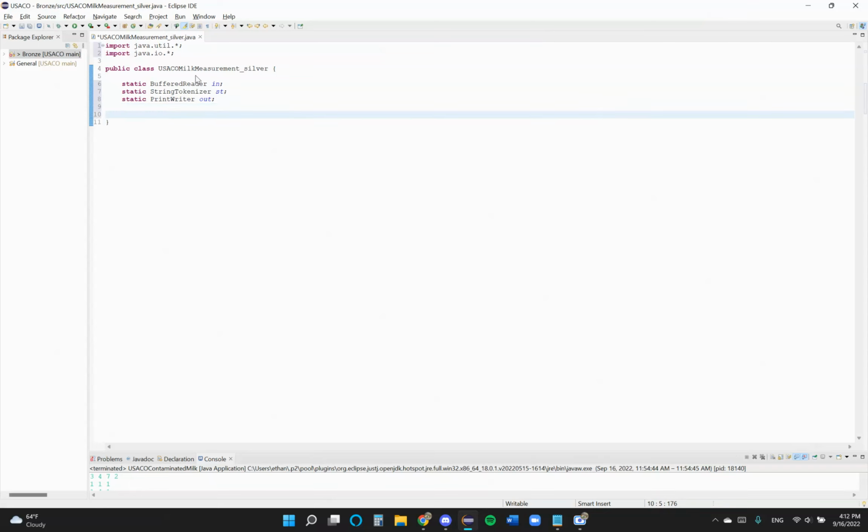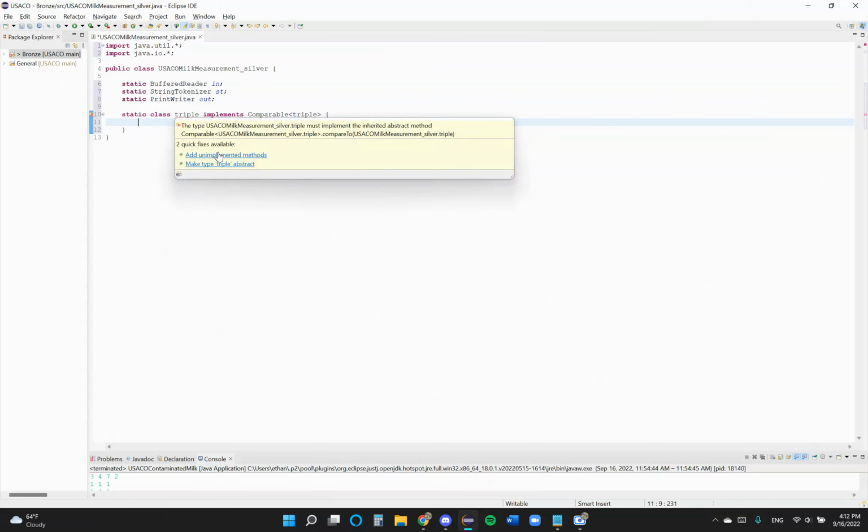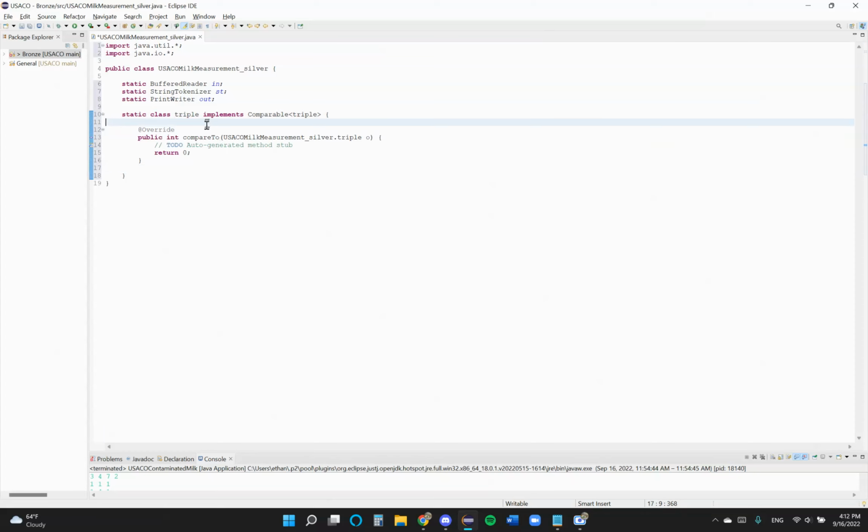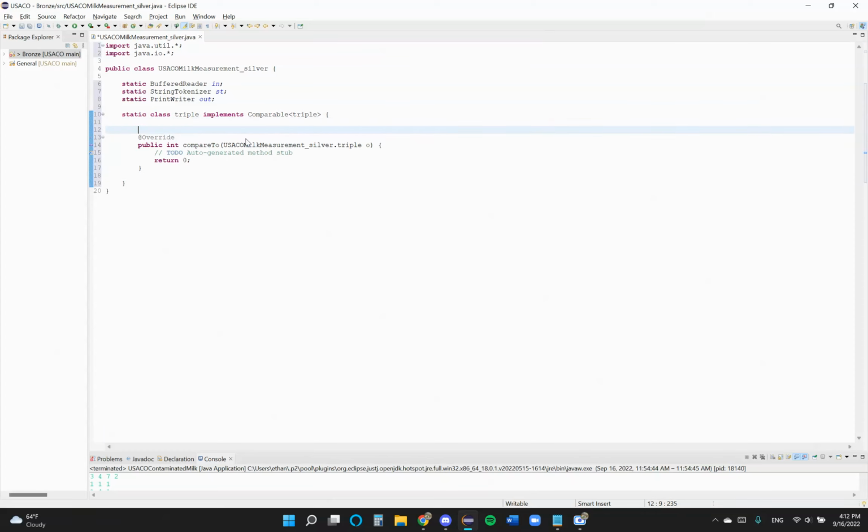And we're going to need to create the class. Let's do that first. So static class, let's call it Triple, implements Comparable. Now we're going to need to add the data types.